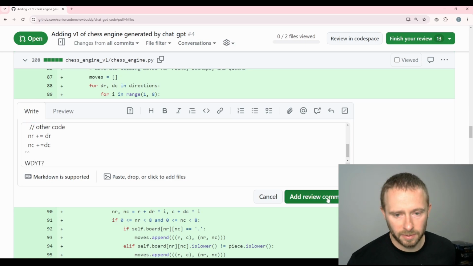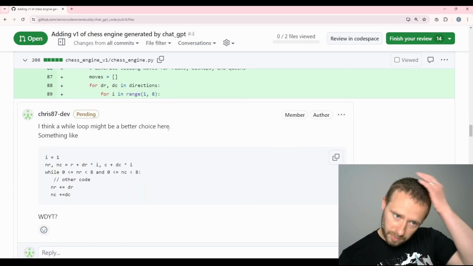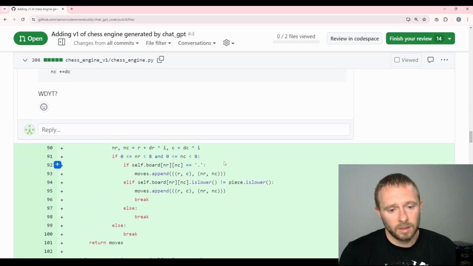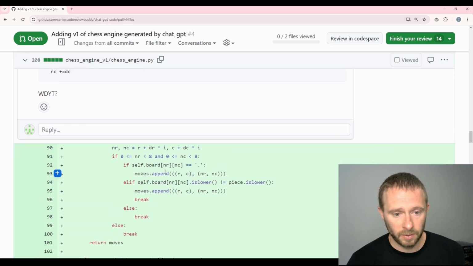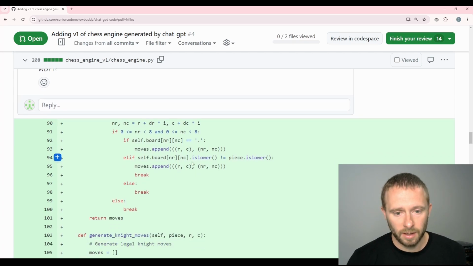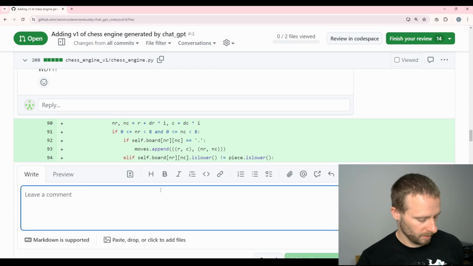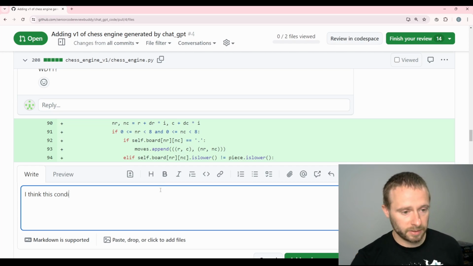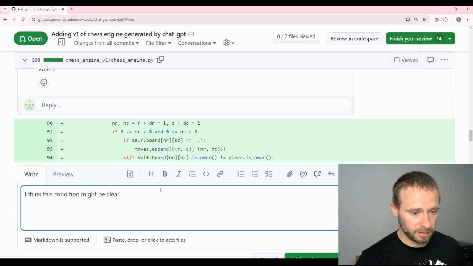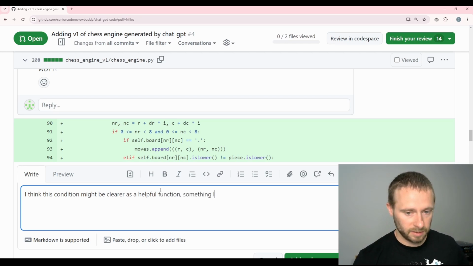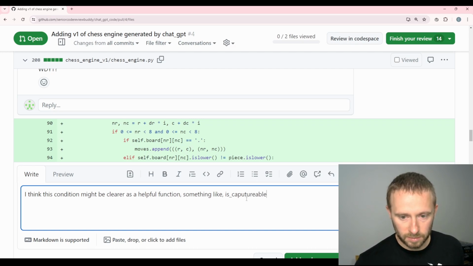I'm not entirely sure about this, but I do think using a while loop maybe makes a little more sense. Okay, and then we see if it is a blank position. Yeah, it's a valid move to go from there to there. And if the position, so I think this condition might be clearer as a helper function, something like is capturable.